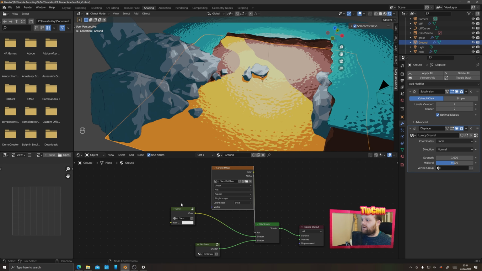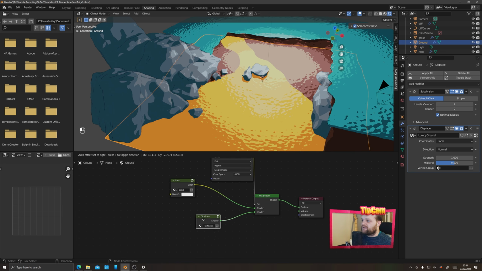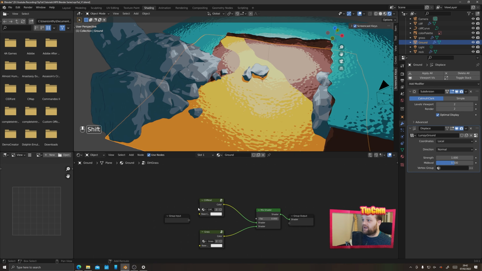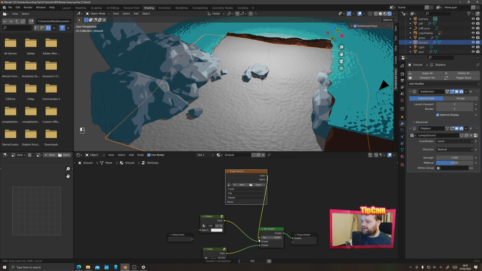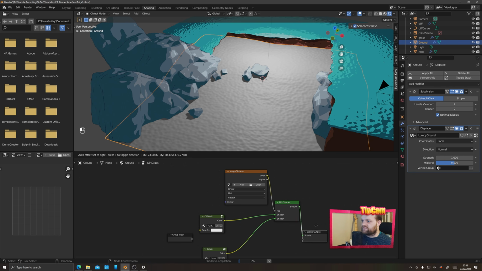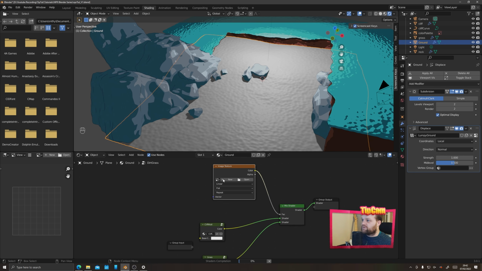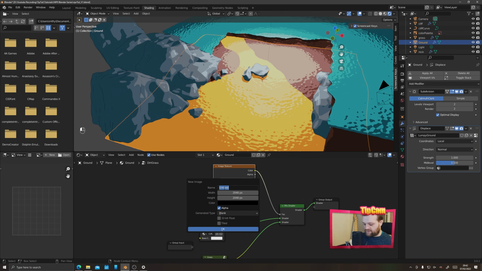So back in shading then, we are now showing this dirt grass everywhere that is black on that original mask. What we want to do now is go inside this node here and do the same thing. Where there is color 1, we want the dirt, and where there is color 2, we want the grass. So we're going to press Shift A, add a new image texture, connect that color to the factor of our mix shader, like so. Let's move these nodes about so they're easier to see what's going on. We'll say new image, and we'll call this one dirt grass mix, or whatever I called it before, I can't remember. 2048 is fine.